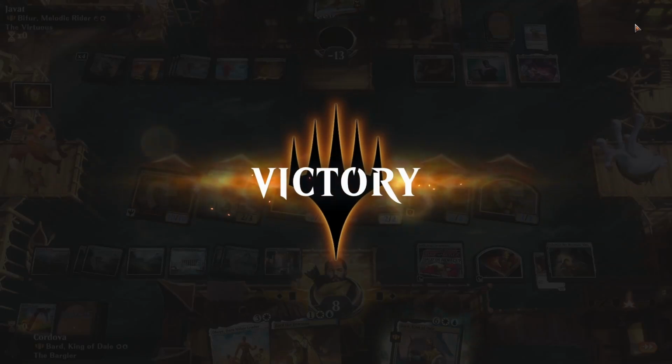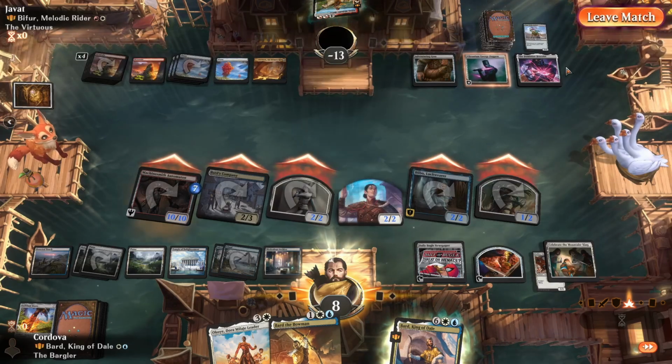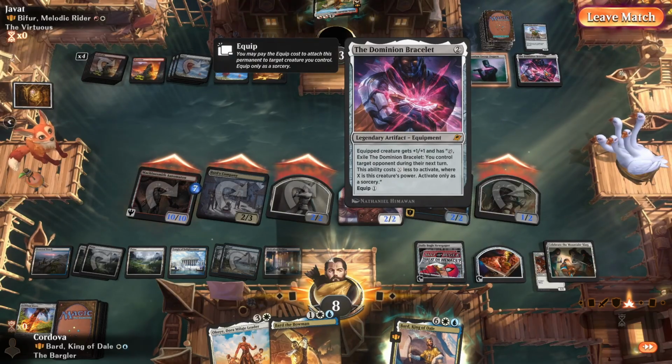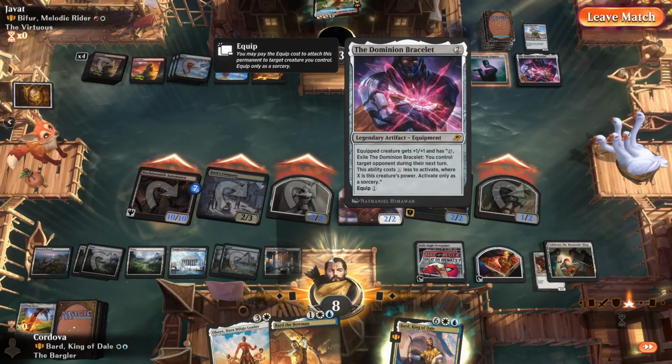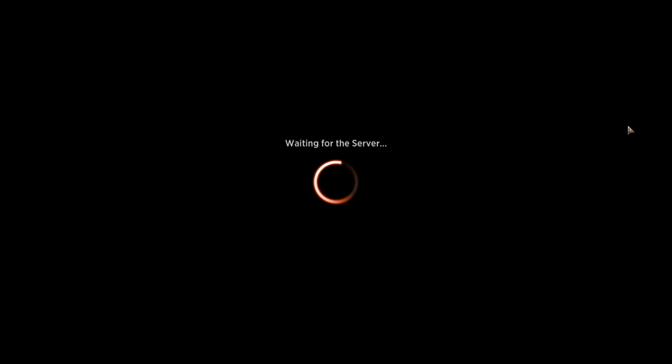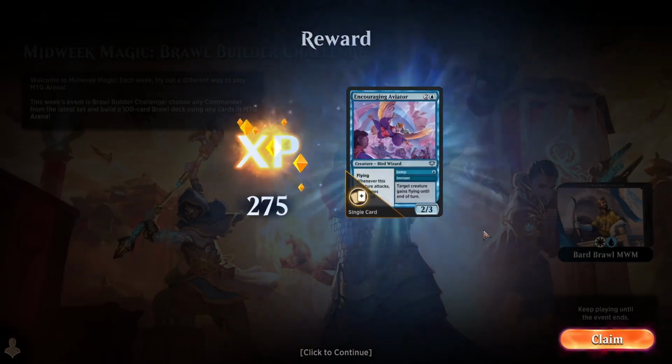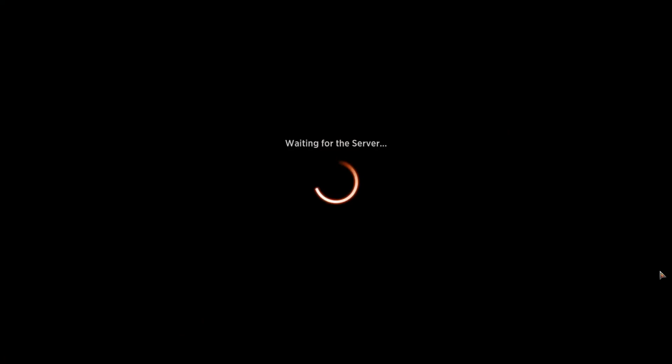Good game, Javad. I didn't expect that to happen. Did I misread the Dominion Bracelet? Because they had 2 mana up, and... Oh, it cost 15! That's right. Yeah? Well, did they... I must have been looking at it wrong. Did they never get to that point where they could have done it? Guess not. Well, good game. That's fun. Okay. Encouraging Aviator. It's a fun ICR.